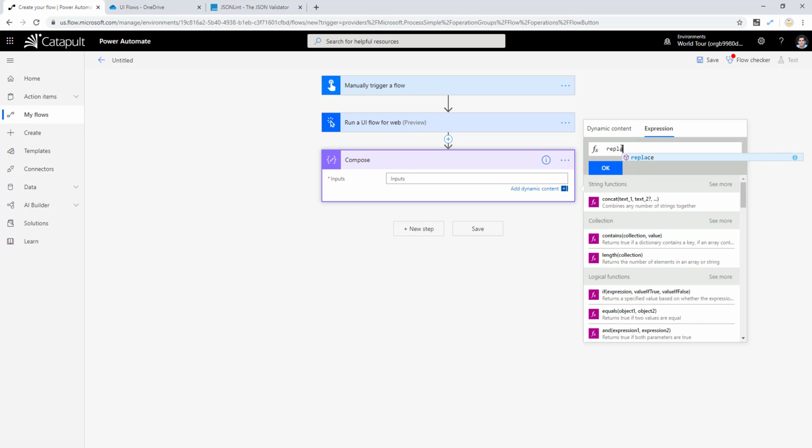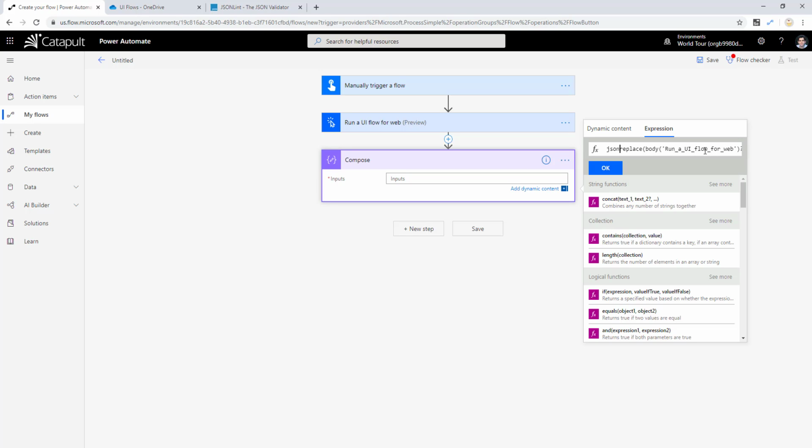Now in expression, there is a function called replace. I'm going to call this function. Replace expects the first parameter to be the main string, so that's my body tag that I copied in peek code, comma. Now what is the old string that you want to replace? In single quotes, I'm going to put 3 hyphens, because that's the delimiter that I defined in my web UI flow. And the next one is going to be the double quotes. So it's going to replace the 3 hyphens with double quotes and give me the result. Now that result I know is going to be an actual JSON.